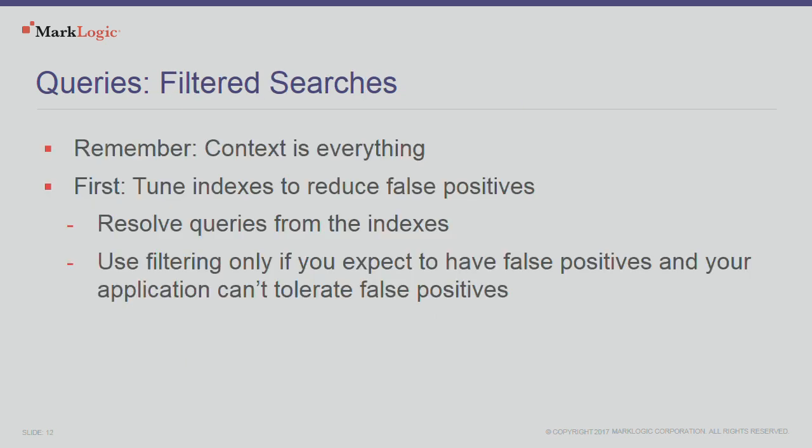Again, I'm not saying never use filtering. I'm saying if you know you need to walk to Seattle, then by all means do it. However, if you can tune your indexes to match your queries, that's going to be much more efficient for you. And I would say only use filtering if you expect that you would have false positives and your application can't tolerate that.